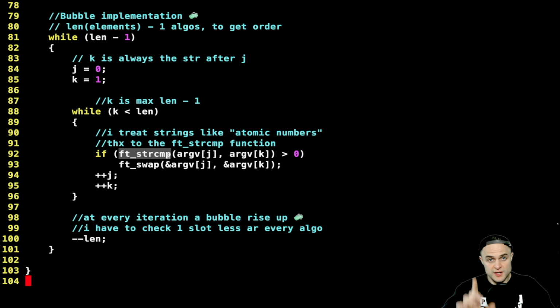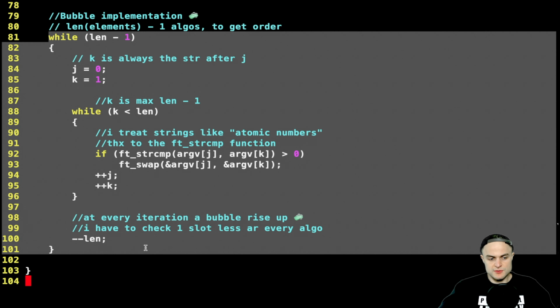The string compare function, I have also a video for this function. So I say, if this function gives me back a value greater than 0, what do I have to do? Well, I have to make a swap. So you see how I treat strings essentially like numbers. Thanks to this function, I can make the comparison of these non-scalar objects, right? Objects that have different parts. But I don't care. I can perceive a string as a number that this function is gonna give me back. And the swap is gonna be done to the pointers. I'm gonna swap the pointers in position j with the pointers in position k.